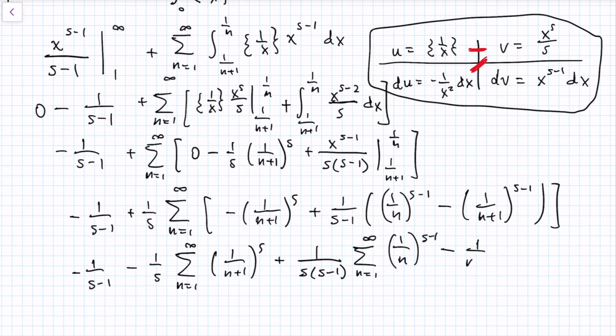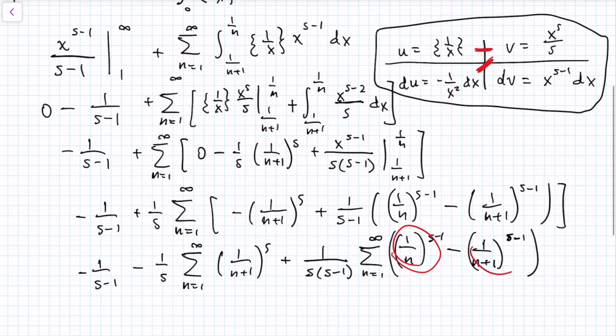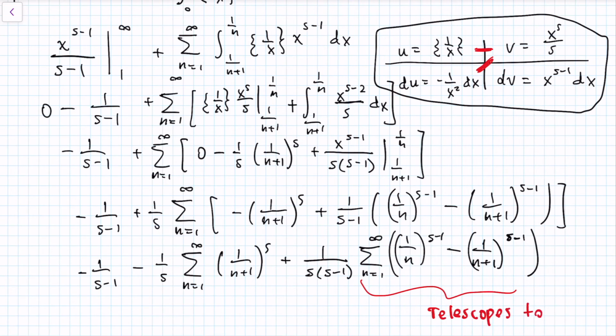And if you can't tell already, this is screaming out telescoping sum. And the reason why is because, you can kind of see when you plug in values, when you plug in 1, this is 1 to the s minus 1, that's 1 over 2. That's the first term. When you plug in n equals 2, that's 1 over 2 to the s minus 1 minus 1 over 3. So you see the 1 over 2 canceled with the previous term. So if you're familiarized with telescoping sums, you'll know this thing just telescopes to just the value 1.